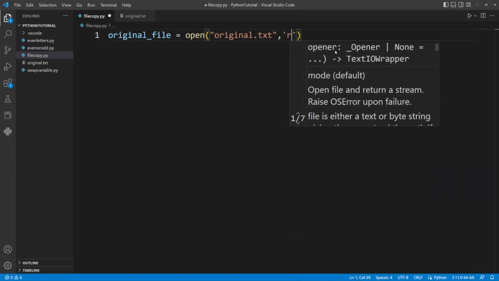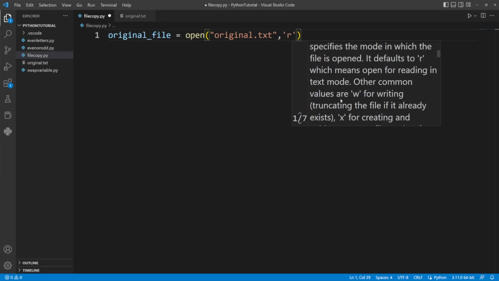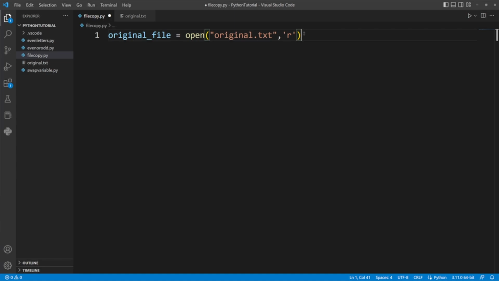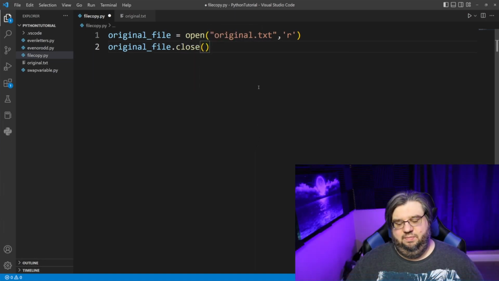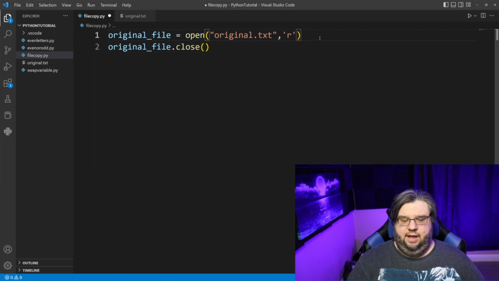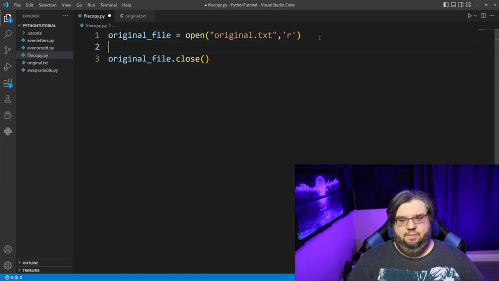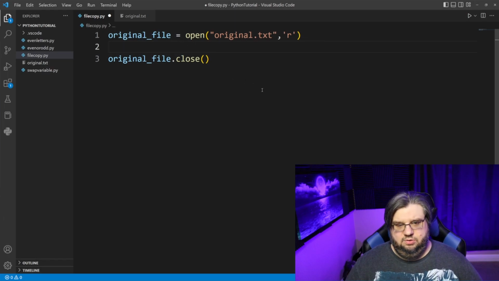So let's put an r, but if you read down here, it actually says that it defaults to r, which means if you didn't specify it, it's going to assume that you have r. Once you do this, you now have a file object. Whenever you're dealing with files, not only do you open them, but you also have to close them. If you don't close them, then in some cases it will lock the file, especially if you're locking it for a write, and then no one else is going to be able to access that file. But in Python, what will happen in your virtual environment is it won't release the memory, and then eventually you could run into issues.